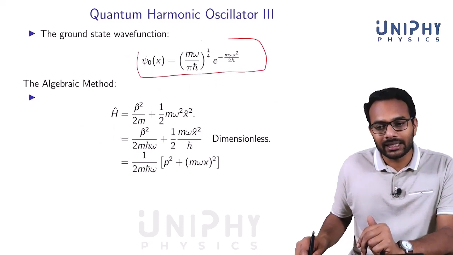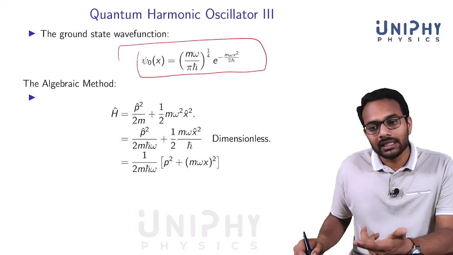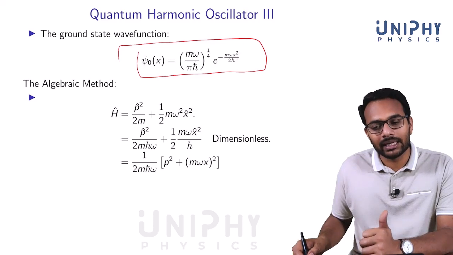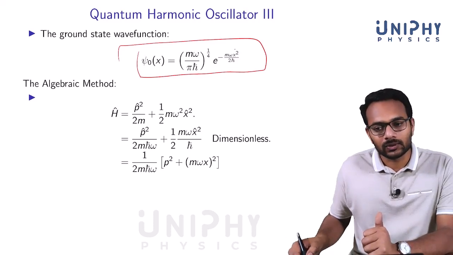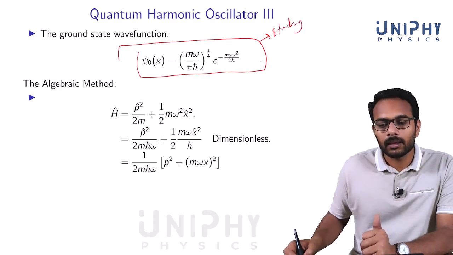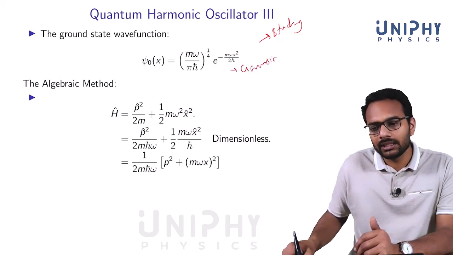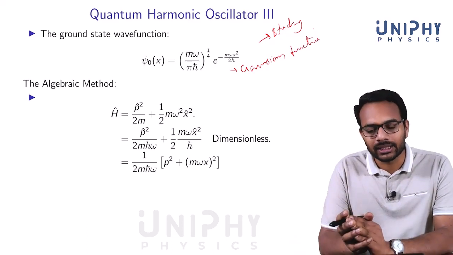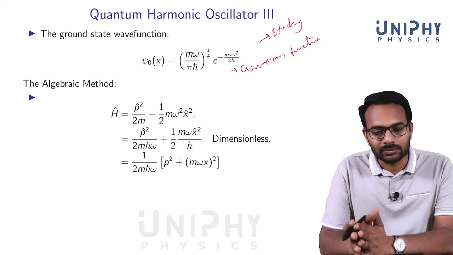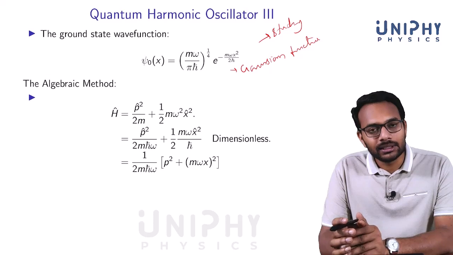The ground state wave function is simply psi 0 of x is equal to (m omega divided by pi h cross) whole raised to 1 by 4, e raised to minus m omega x square divided by 2 h cross. Please remember this, study this, memorize this. You will need this, and you remember that this is a Gaussian function, of the form e raised to minus x square by alpha or something like that. So please remember this ground state wave function.